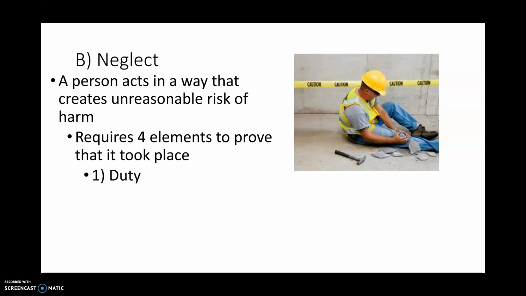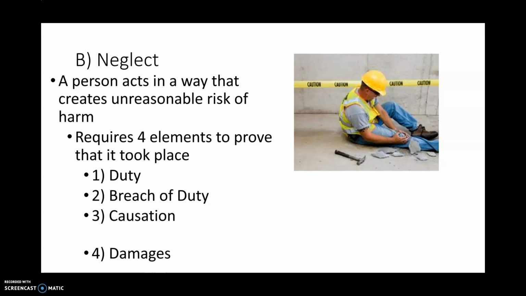We're going to get more into this as we go forward, but I do just want to give you these 4 elements up front. The second thing is breach of duty. Somehow, in some form, you shirked that responsibility that you have. Again, we'll talk more going forward. The next one is going to be causation. And finally, there are the damages, how to remedy the situation, how to make everyone whole again. Like I said, we're going to go through each of these elements one at a time. So we first need to start with the duty portion.